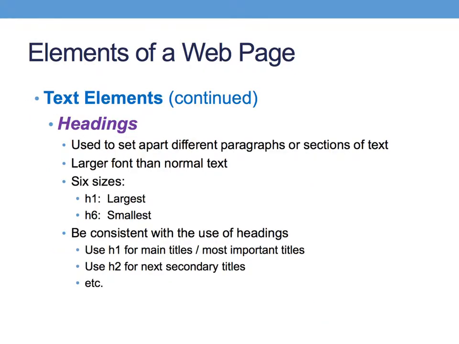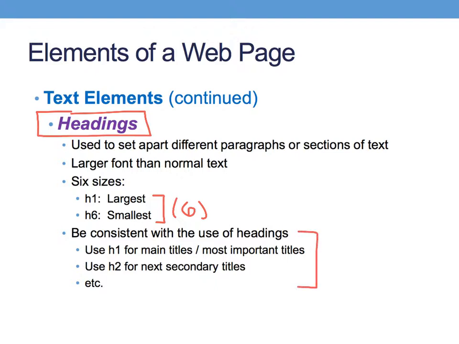And then the third type of our text elements is called the headings. And in HTML, we actually have 6 different headings total. You can see H1 is the largest heading, H6 is the smallest heading. And this is really used to set apart different paragraphs or sections of text. So they're used as like titles of this is my main information paragraph. This is my list of my favorite teachers. It basically gives paragraphs, lists, etc. a title.